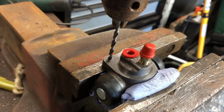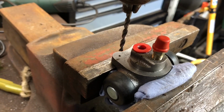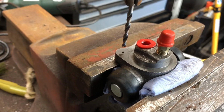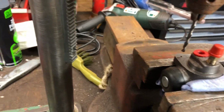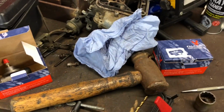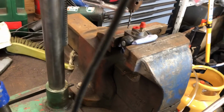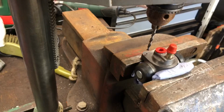Doing this video malarkey is quite difficult. Try and get it lined up as best we possibly can, which is about there. And now we can drill down through the stages, so I should do the same to the 5mm final size, and then we'll move on to the tapping. I shan't show you the rest of that, but I'll show you the final drilled result.